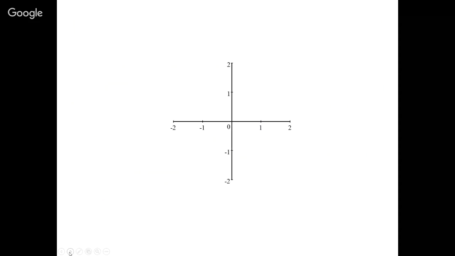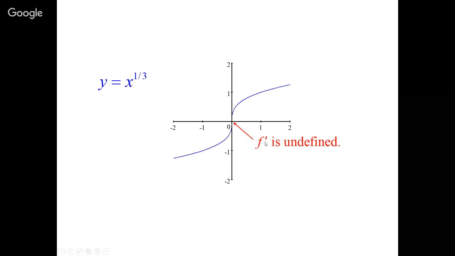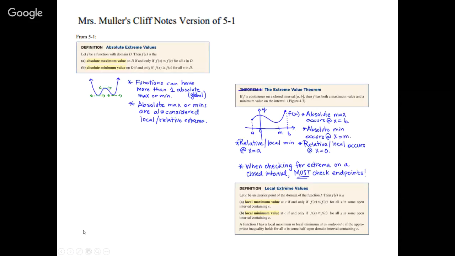So moving along here, I've got another classic toolkit function, which is the cube root of x. This one, if you take the derivative of it, it would be 1/3 x to the -2/3. And if you put things where they belong, you would notice that this is a vertical tangent here, and the derivative is undefined. Well, that's a critical point, which turns out to not be an extreme value of a function. So that's another possibility. All right, so these are my Cliff Note versions of 5-1.